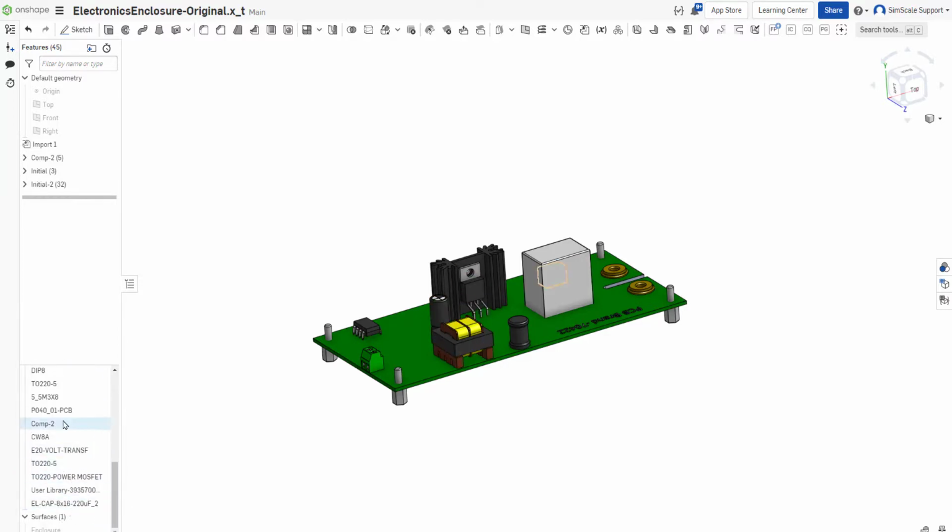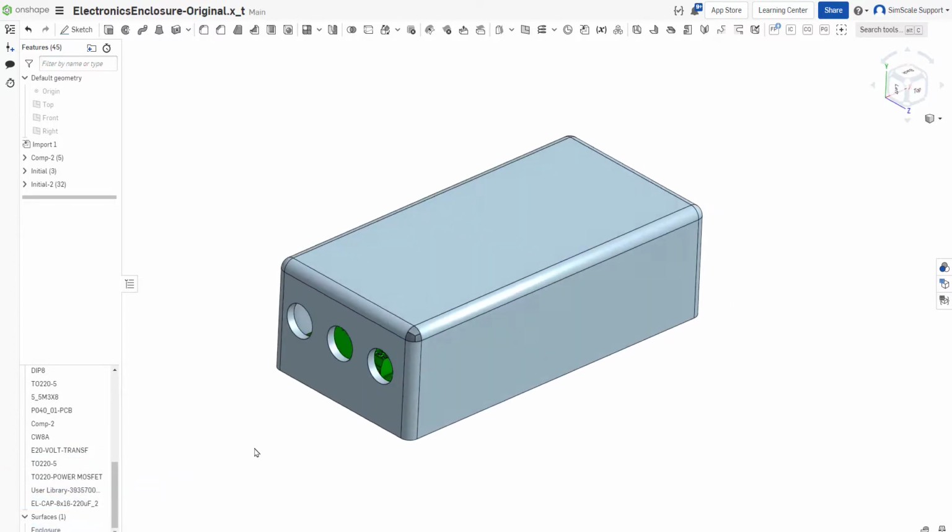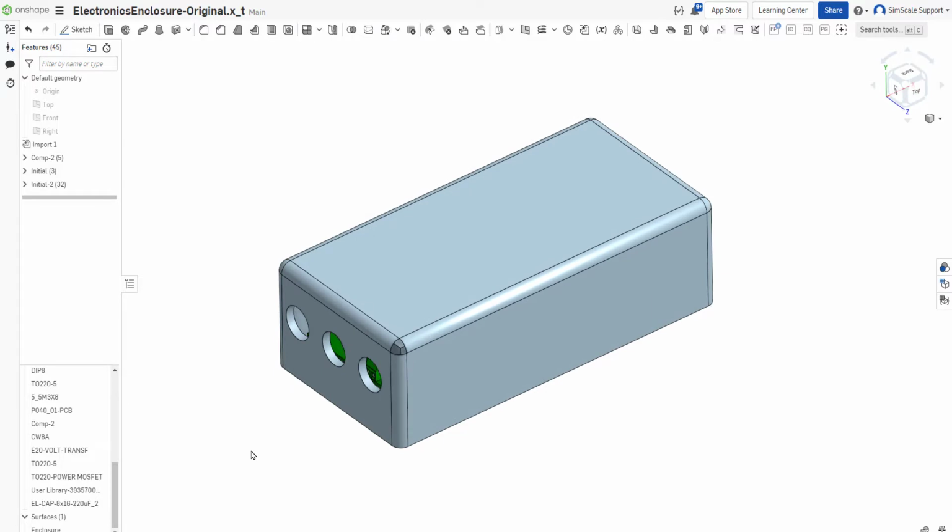As you can see on the left bottom corner, the enclosure is identified as a surface, which means this will be imported as a sheet body. For a successful simulation, sheet bodies are not allowed. All the entities or the components of your model should be a solid one. Let's see why the enclosure is identified as a surface.